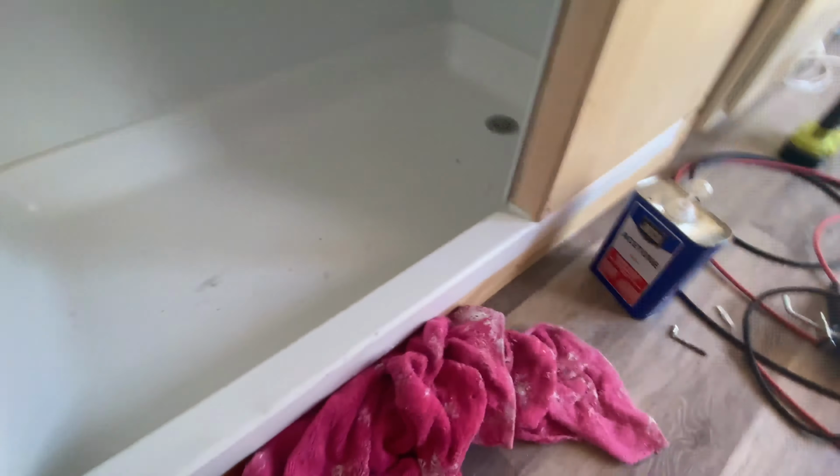perfect. So it's going to breathe from the top, and also in the back of here, we're going to have some ventilation for it to breathe as well. But we got about half an inch on this side and a quarter inch on this side, so we can move it around a little, but looks pretty good.